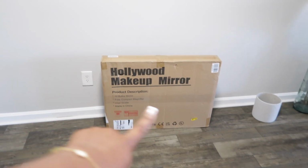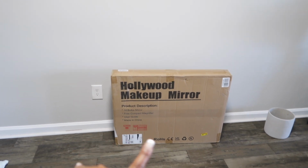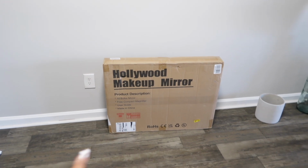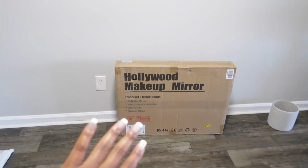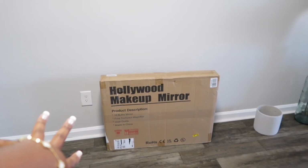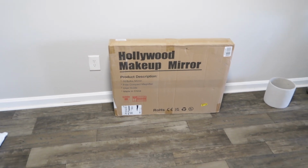Hey y'all, so I done got a mirror. I got it from Amazon. I think the price was about $130 something. And remember yesterday I told you guys I had ordered something. So this is what I ordered, a mirror that went along with the sponges and all that yesterday. So I was like, let me come on here and show you guys.